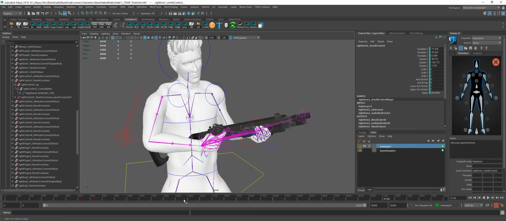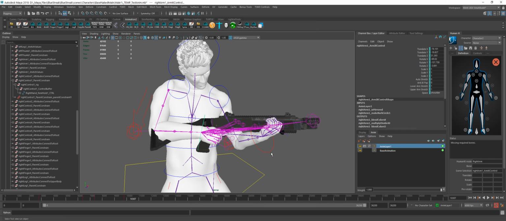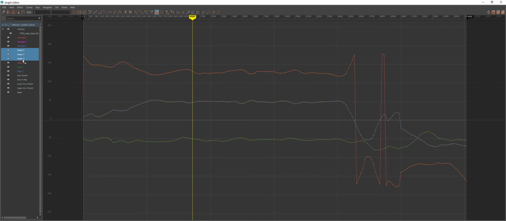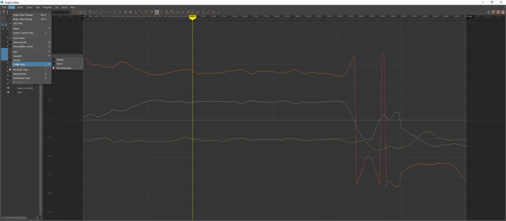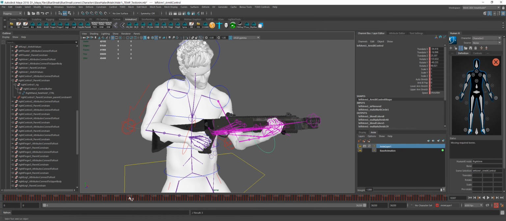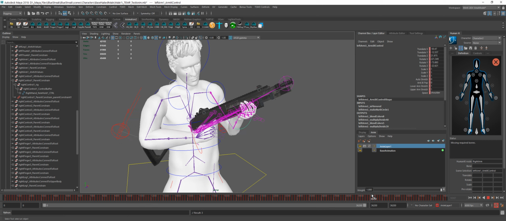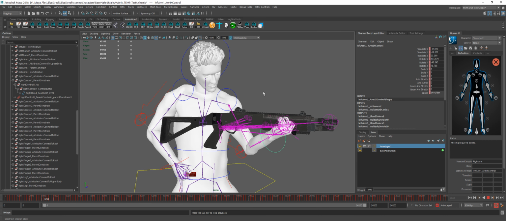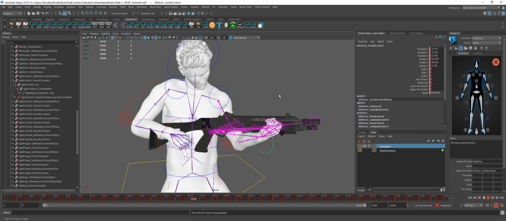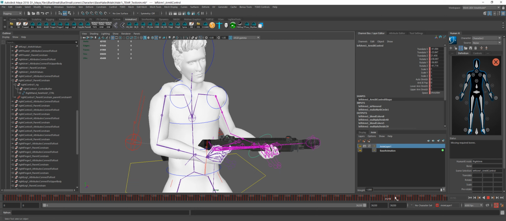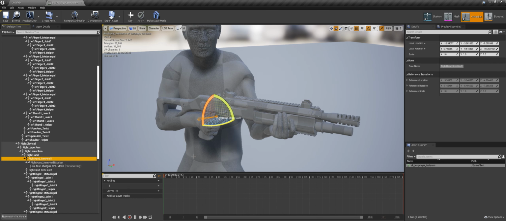Yeah. Oh, what went wrong with that? Oh, okay. So then, yeah, there was an error there. So just select the curves, the rotation curves, and run Euler filter, and that should get rid of that. Any more? Okay, that's better. So now we don't get that weird jitter, and that's what was causing this jitteriness.